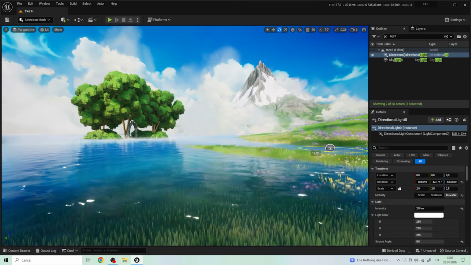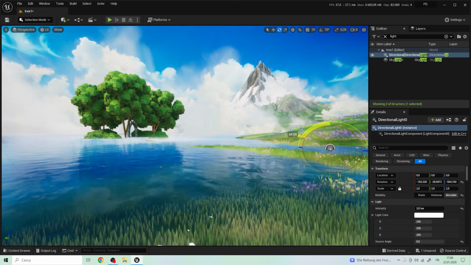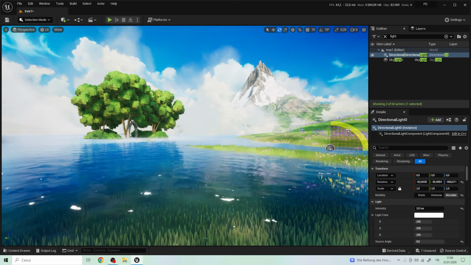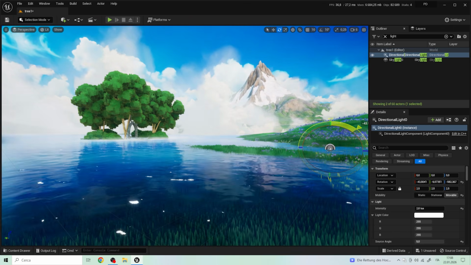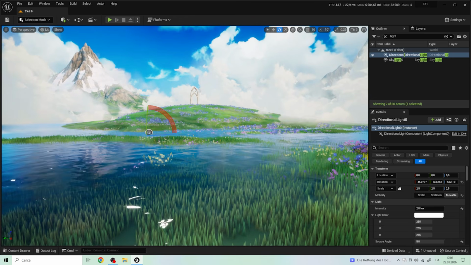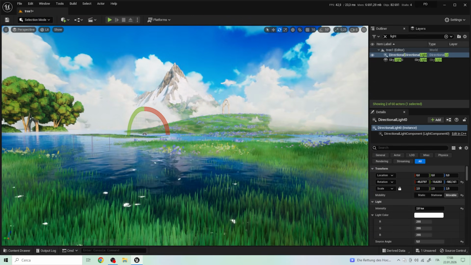Lighting plays a huge role in color perception. In Unreal, lighting doesn't just illuminate the scene, it reshapes the colors. That's why I always adjust my lighting before fine-tuning materials. For example, a warm key light and a cooler fill light can instantly add depth even to very simple geometry.